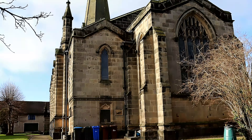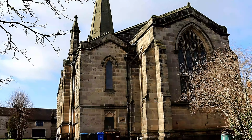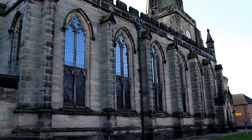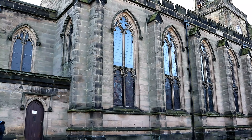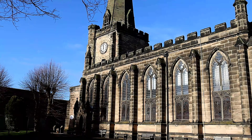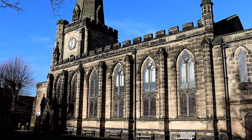All that remains of the 14th century church today is a west tower and spire. In 1648 the Duke of Hamilton, the commander of the Scottish Engager Army, was taken prisoner at Uttoxeter following his defeat at the Battle of Preston. Scottish soldiers were imprisoned at the church for some time during August 1648 and were responsible for considerable damage to the building.